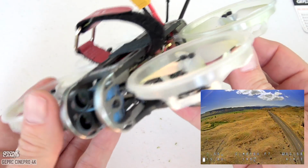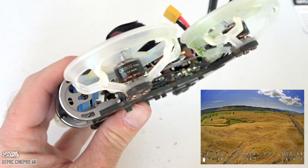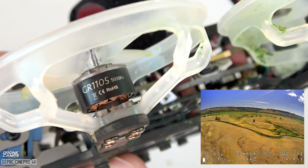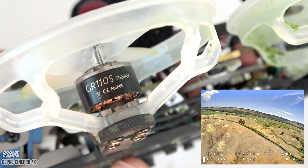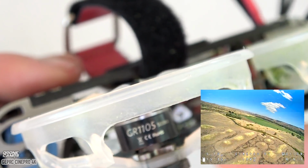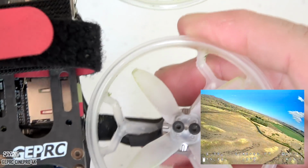Now out on the ends of the arms, we have a different style motor, and I noticed that they dropped the KV on this one a little bit here. This is 1105 5000 KV motors, open bottom design right here. A little longer bolts to accommodate your prop guards here.